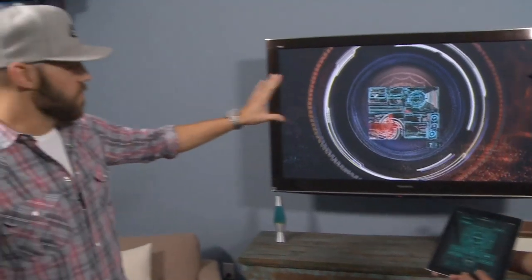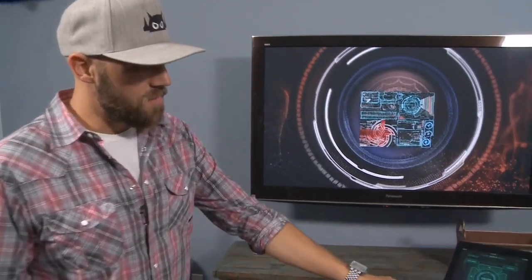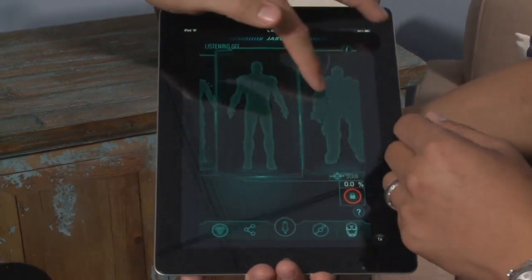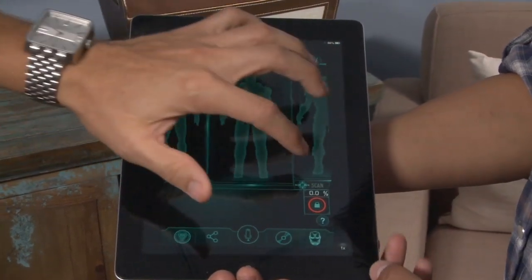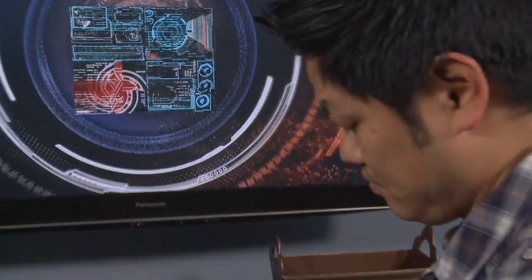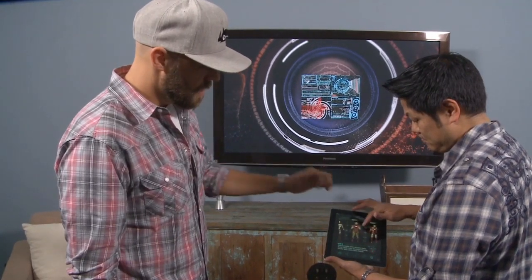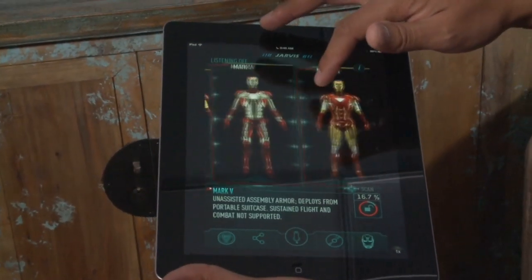So then, as you saw before, the file that you unlocked by watching the gag reel, which is one of the secret code spots, you got an AR code. Now, this is a different one. This is the first one you get as a setup. If you activate the armors section on the app, which is where the scan button is, you can see all of the armors, which is the information that Jarvis has protected on the Stark Industries Central Database. If you scan the AR code that Jarvis has given you, he restores the data, and he gives you the first seven armors, Tony's classics, as it were, from the Hall of Armor, which were destroyed in the mansion attack, of course.